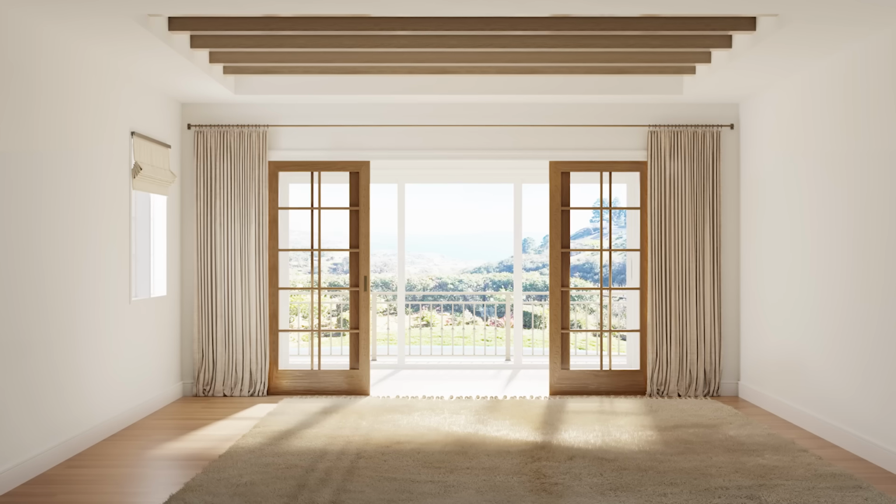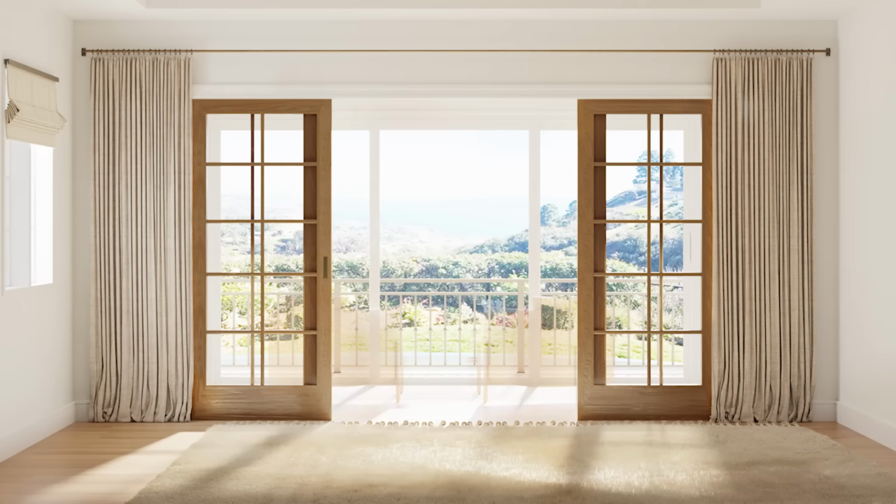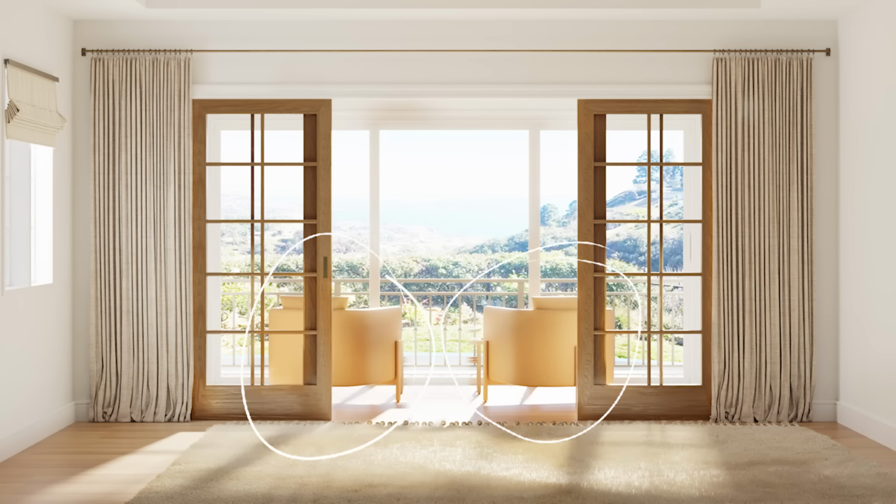So we're going to create a sunroom off this bedroom, and any sunroom, of course, needs a beautiful way to sit and enjoy these gorgeous views outside the window. So I think that what we should do is have two chairs that are going to face out towards the window, and then we'll have a coffee table, a small table in between, and then that way you can set down your drink, you can set down a book, it can be styled beautifully.